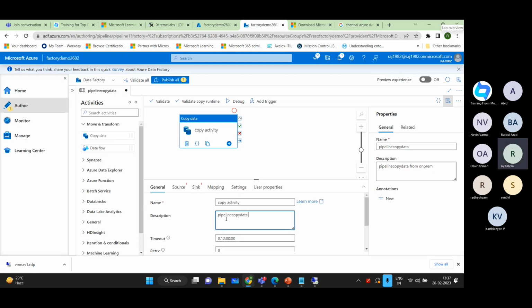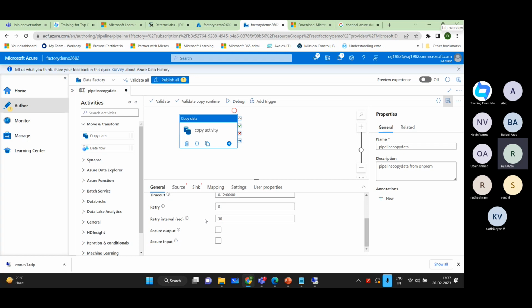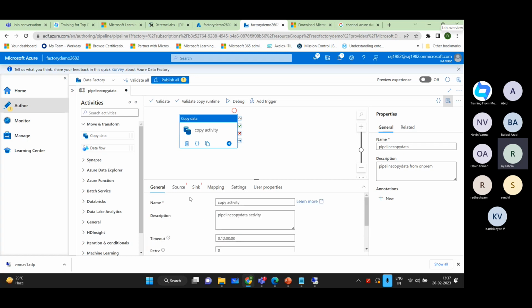This is the definition of the activity, so that you should understand. Many features are available, but we are not discussing them right now. Source is needed and sink is needed. Mapping is needed only if we are doing SQL Server ingestion from on-prem to SQL or warehouse. Mapping is not needed as of now.